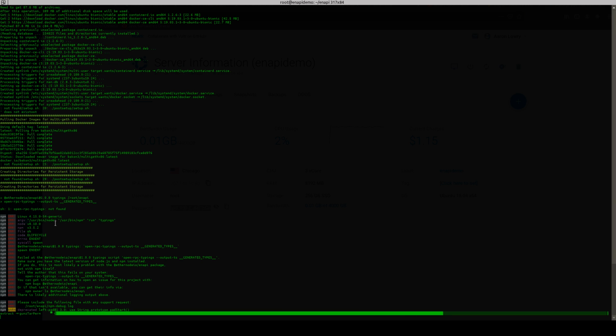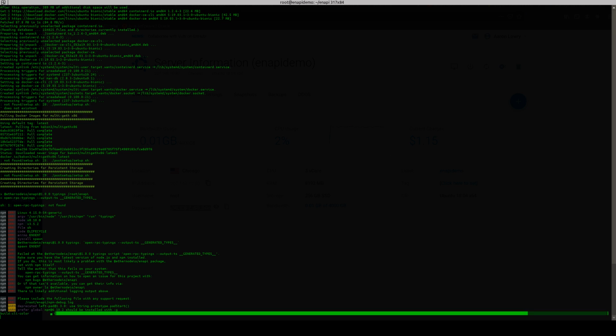So I ran a command, I noticed. By the time you actually download this and get this repo, this will be fixed. There is a typings script, right? So we run npm run typings, and basically what that does is it goes through the openrpc.json spec file and generates all the types for your variables and whatnot. Looks like in the setup script, I run typings before I actually run npm install. So tell you what, I'll correct this in the code as we're talking.